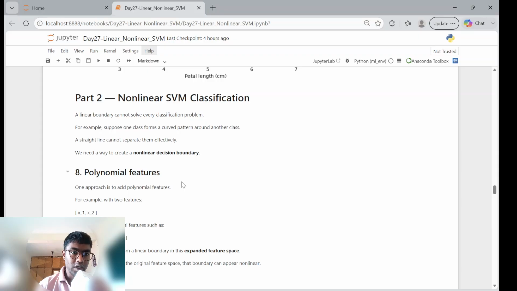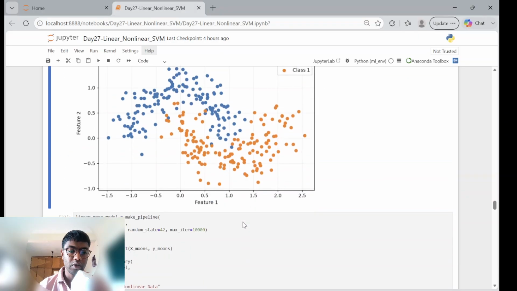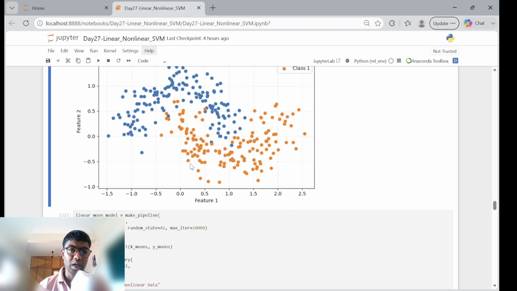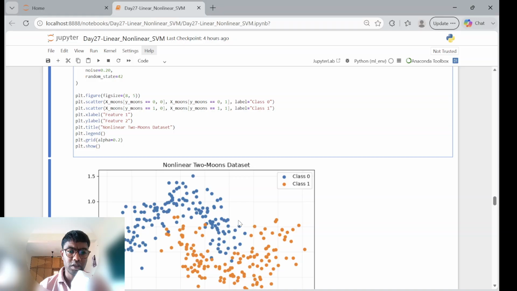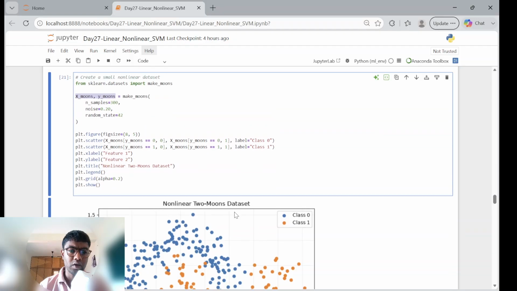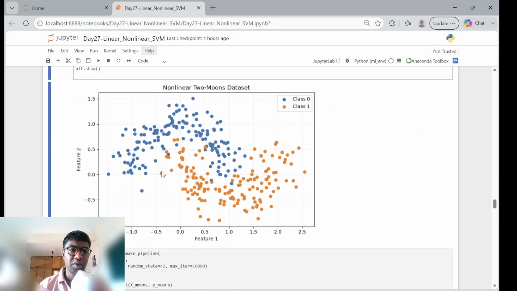Next is nonlinear SVM, where we deal with polynomial features that have degree coefficients on the feature variables. Here we take the moons dataset as an example. There might be other datasets too, but the moons dataset is usually solved with nonlinear SVM.